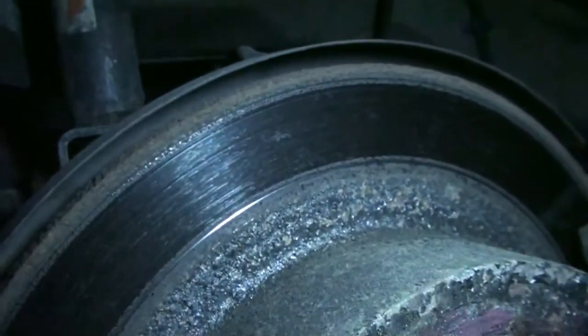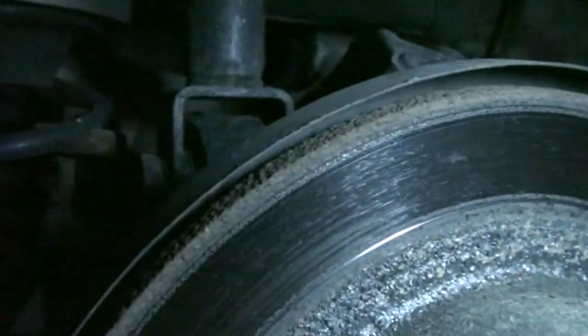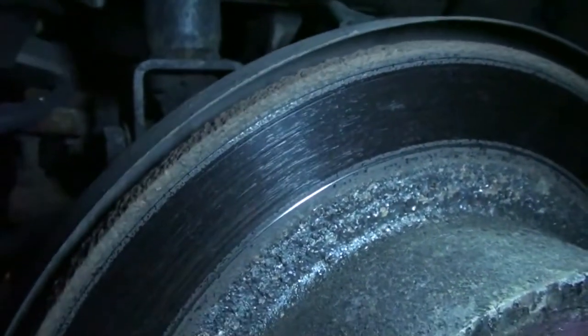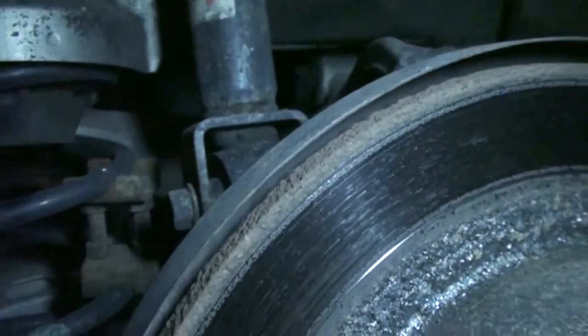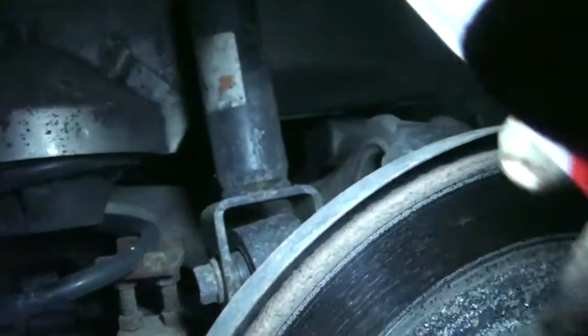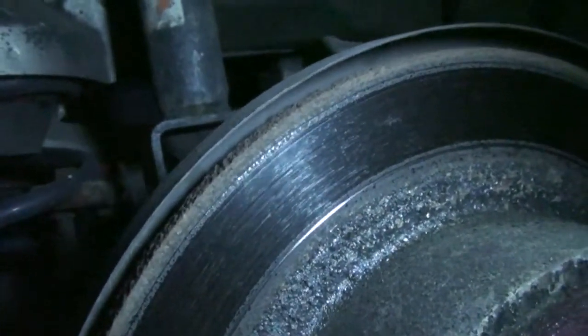Another thing to look out for when you put a tire back on — or if you're doing brake work — is this little metal cover right here. That's called a brake dust shield. They're very sensitive and you can bend them really easily, and they're very difficult to straighten again to the point where it doesn't rub against the rotor. It could be very annoying — to the point you'll want to go to the dealer to buy a new one, and they're not cheap. Don't ever bend these, don't ever lean on them or put your hand on them, because if you do you'll drive away and all you will hear is a grinding sound while driving.